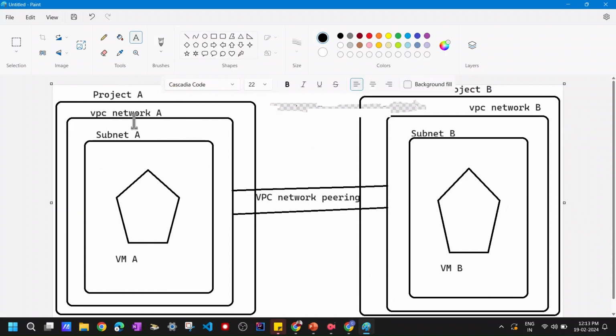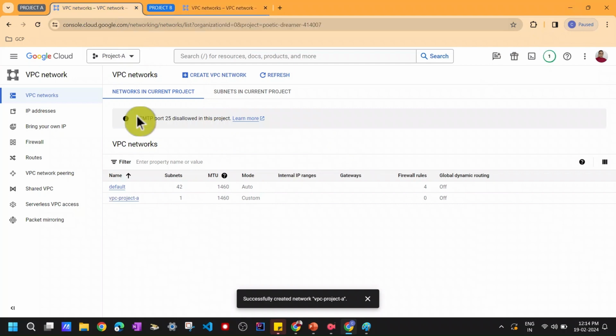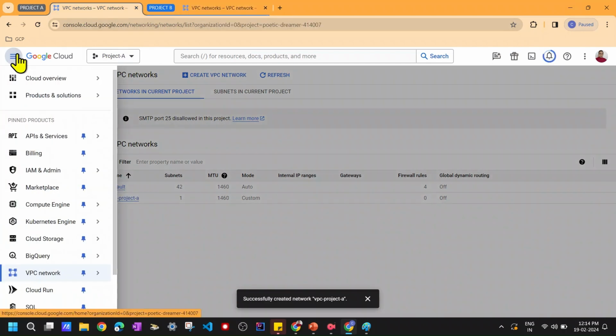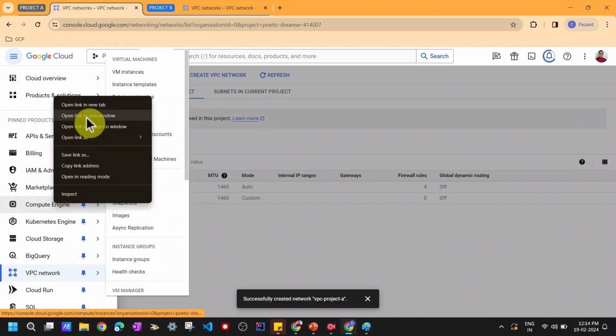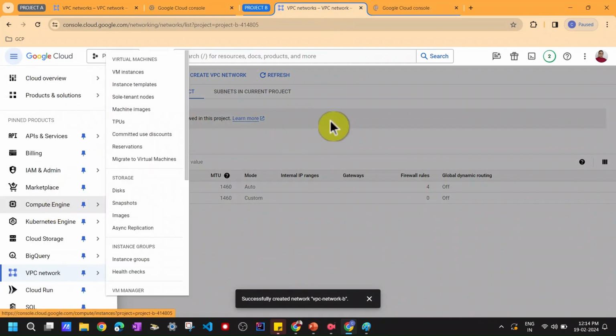If you see this diagram, we have created project A and VPC network A, and now the subnet is also created in project A, which is US, and here it was Singapore, if I still remember correctly. Now we will create a VM in subnet A, and a VM B in the other subnet. So we have to create a VM in the US subnet and one in the Singapore subnet. Let's go ahead and create a VM in subnet A. If I go over here, click on new link, this is Compute Engine, and I'll do the same thing in project B so that we can create things in parallel.